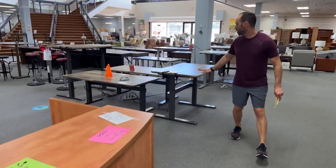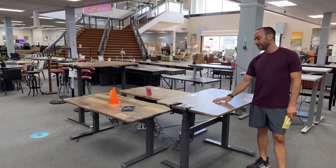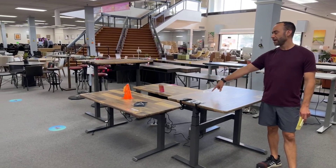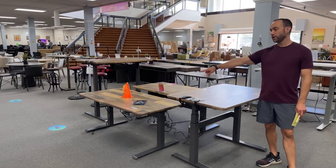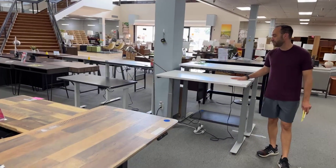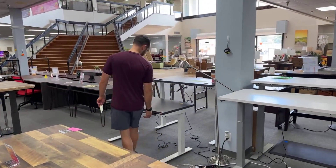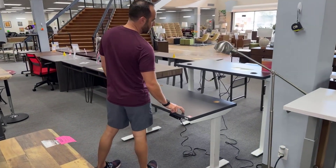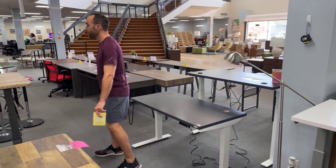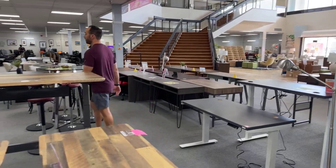We've got the Vari height-adjustables — V-A-R-I, not V-E-R-Y. $399.99 for the 48-inch. The 60-inch, we have at least one left at $499.99. These white ones by Null, 48 inches by 24 inches deep, are $199. If you prefer gray, these are our commercial piece at $199.99. And if you want more options, go upstairs — there are more colors and more price ranges available.